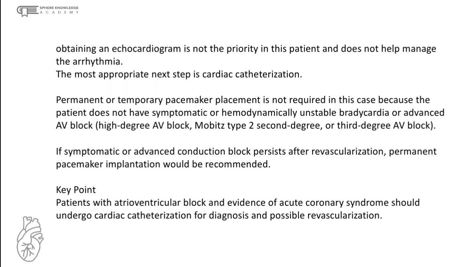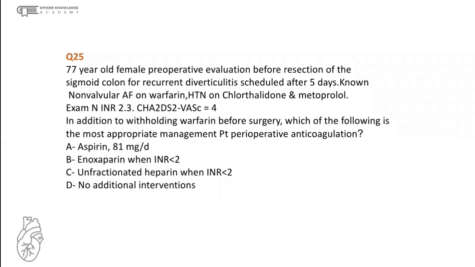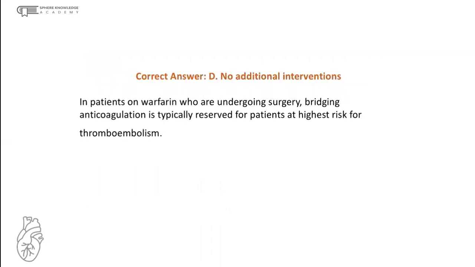But if there is a cause for that, like this patient has an MI, an acute coronary syndrome, you want to fix the acute coronary syndrome first. After that, you will see if the heart block is still persisting, and if so, you would do a pacemaker. But if it's resolved, it's resolved. Is that clear? Clear, doctor.